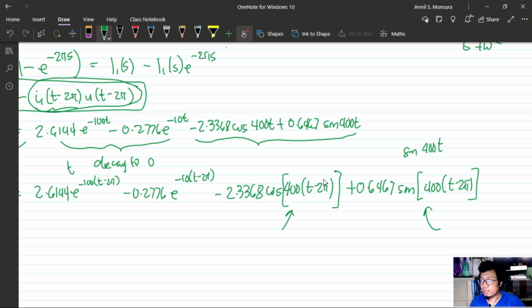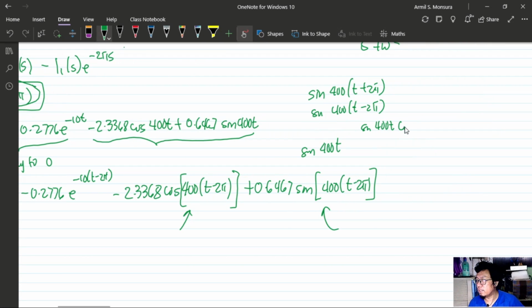Yeah, they're essentially the same. So this becomes, by the way, take note that this is minus already now. So you may want to verify this with the expansion that they are the same. Kasi ang na-verify pala natin kanina is sine of 400 times t plus 2 pi. So kung sine of 400 t minus 2 pi yan, this is sine 400 t cos of 800 pi. Okay. Minus, okay, pareho lang.